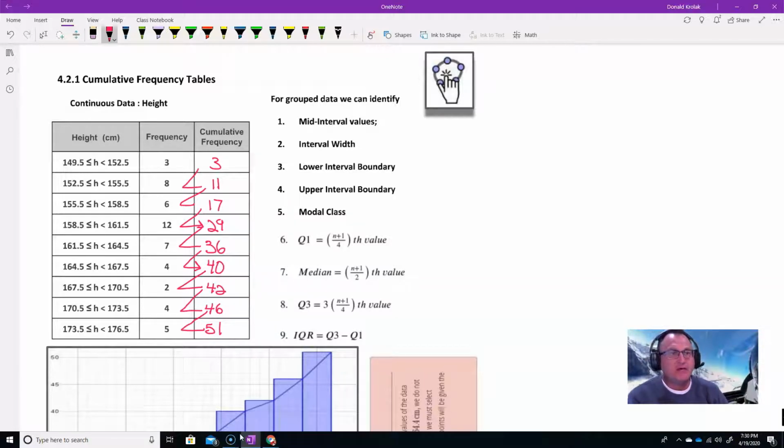Okay, my mid values are going to be halfway between the upper and the lower limits. So since my interval width is 3, to get my mid interval, I'm just adding these two values up and dividing by 2. That's one way. Or if the interval's 3, if I cut 3 in half, that's 1.5. So if I add 1.5 to the lower boundary, I'll get my mid-interval values.